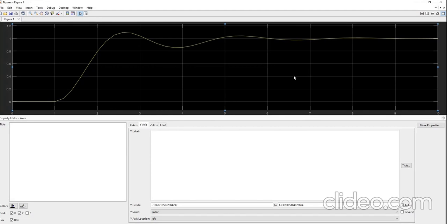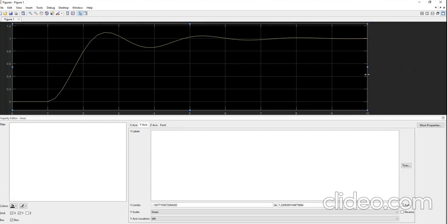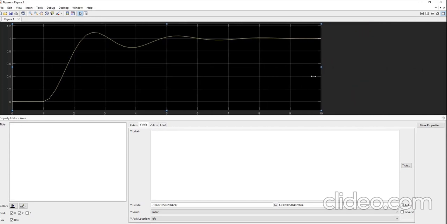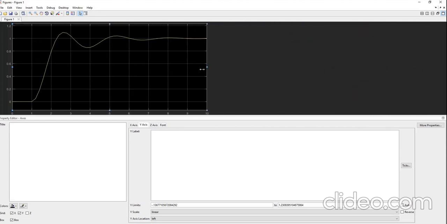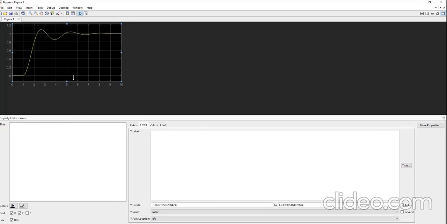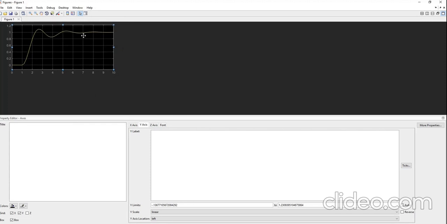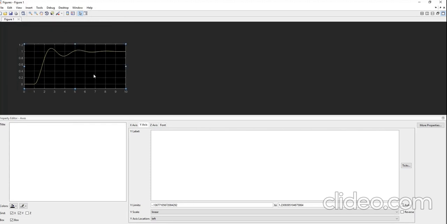So you can make it small by just scrolling, and then you can make this small. Very good.